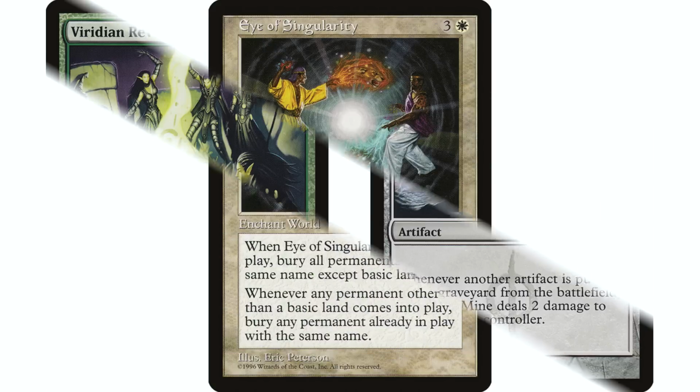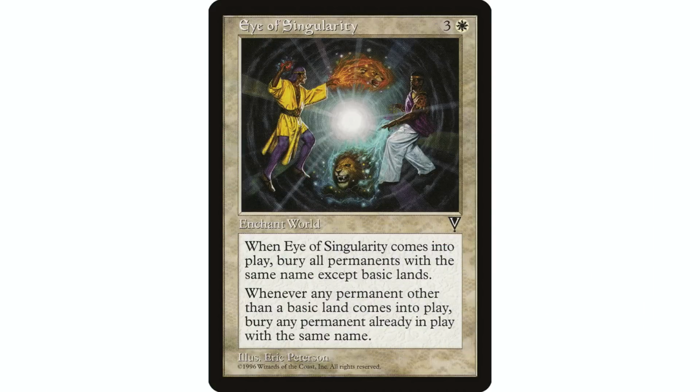And I also threw in Eye of Singularity, and this is probably the best bet for something like this. Again, I'm relying on us not getting the treasure tokens to ourselves, so this is going to blow up those treasure tokens, right? 3 and a white world enchantment. When Eye of Singularity enters the battlefield, destroy each permanent with the same name as another permanent, except for basic lands. They can't be regenerated.